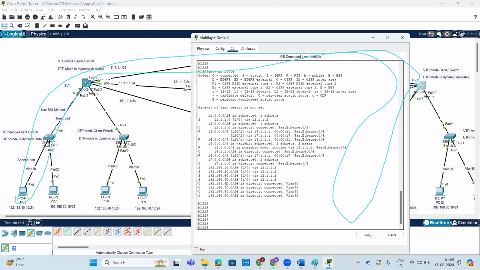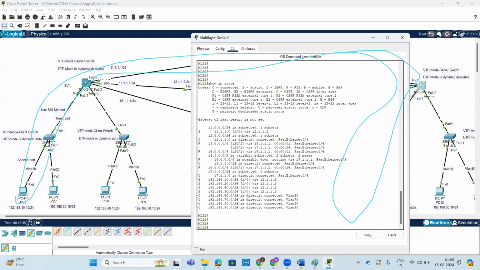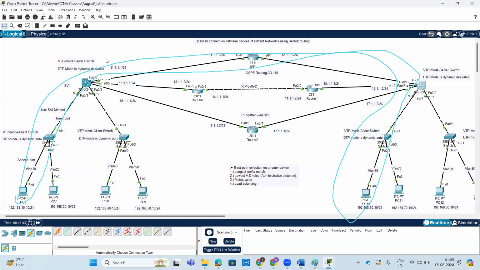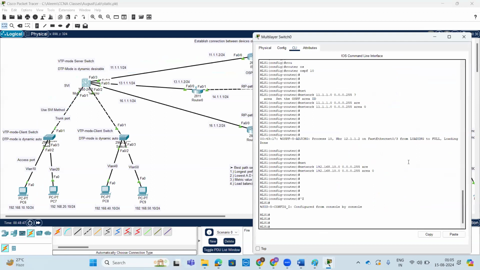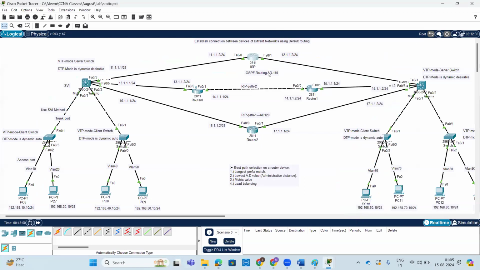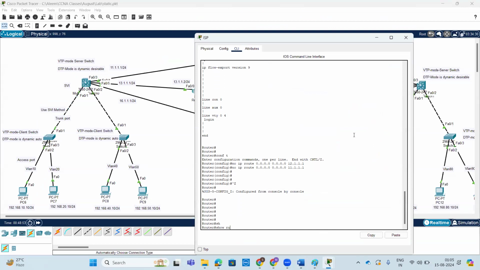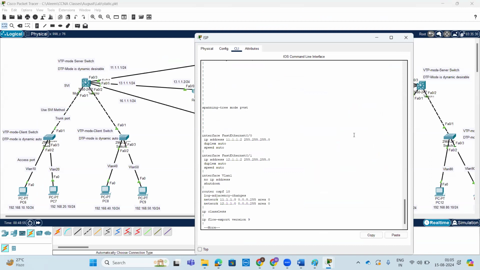Wait for a while. So running configuration.